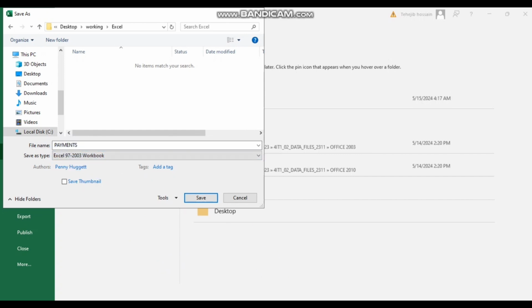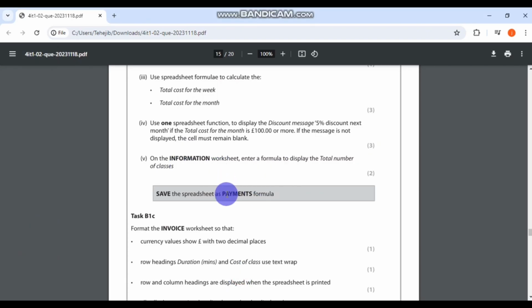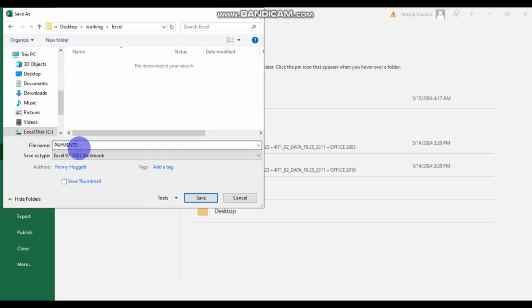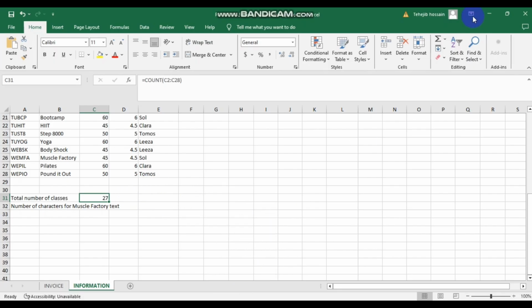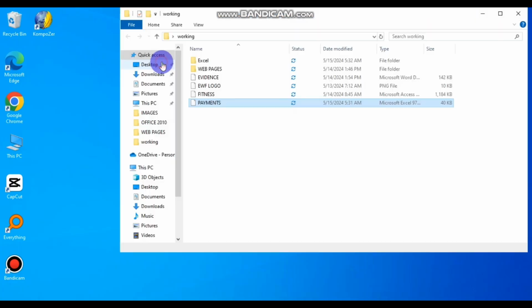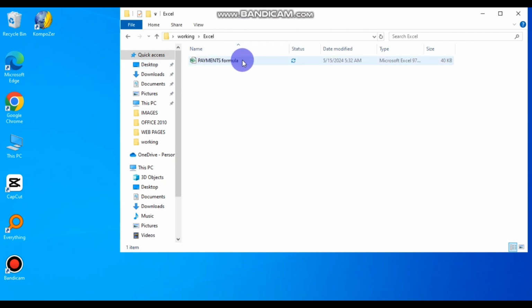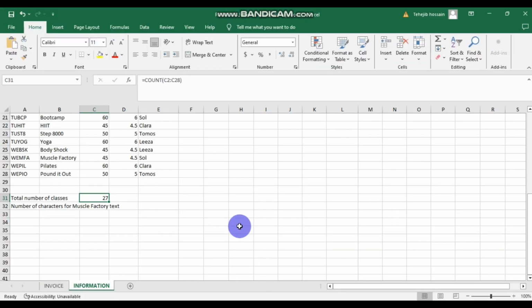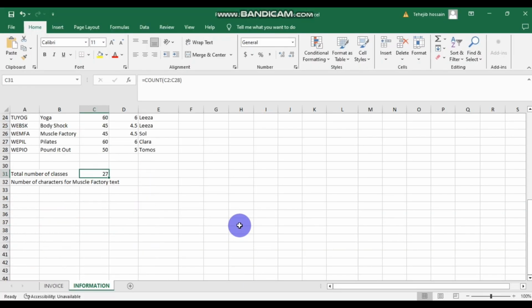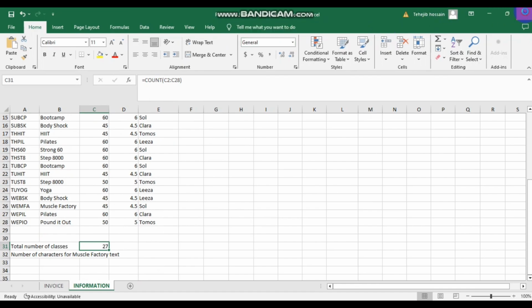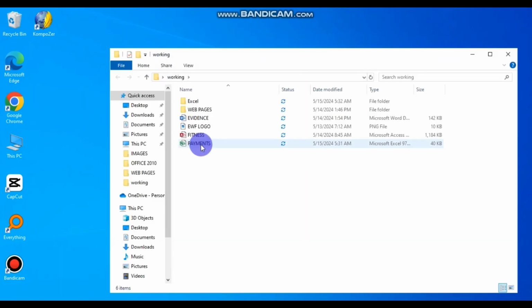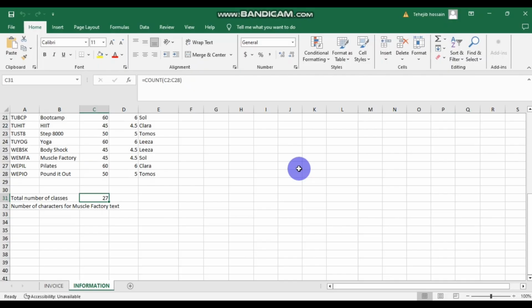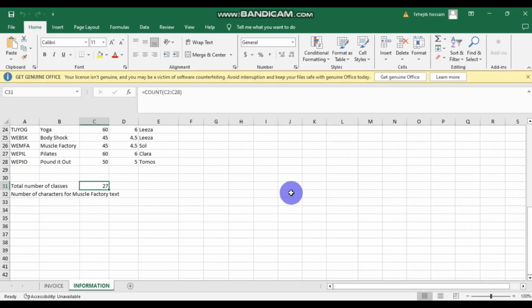They're saying payments. Just copy whatever the payments formula is, right? That means whatever I did, it will save to that particular file. It's working. This is the Excel file, right? Payments formula is here. So this one is done. Now close this one and again open this payments folder, because I don't want to change anything in that particular file.